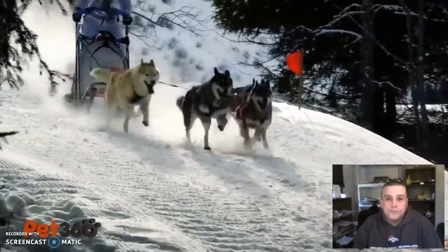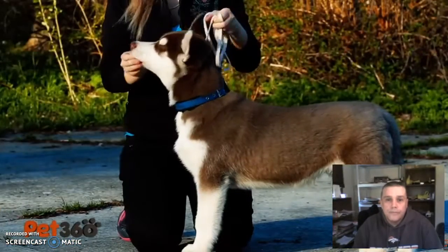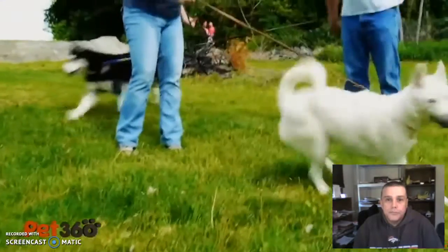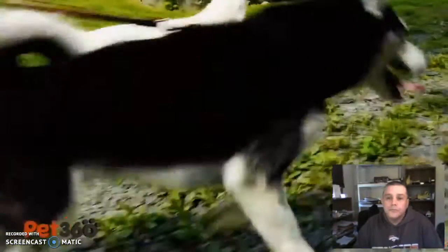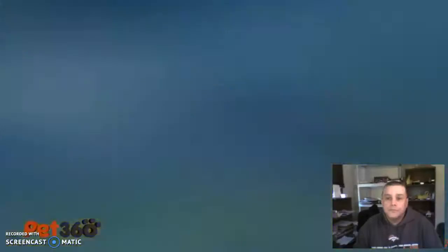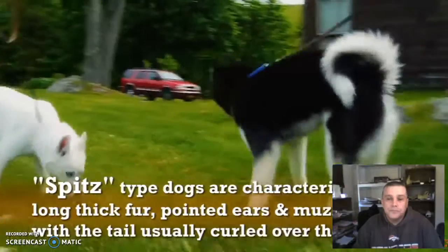The Siberian Husky is built for sledding. They have a double coat which allows them to withstand many types of weather and go long periods of time without food — ideal when they were working dogs. It's a high energy breed that requires a lot of exercise, not always good with small animals, but great with children. The Siberian Husky can sometimes be difficult to train and may need professional help. Though the breed's lineage remains a mystery, the Husky is probably of spitz stock.